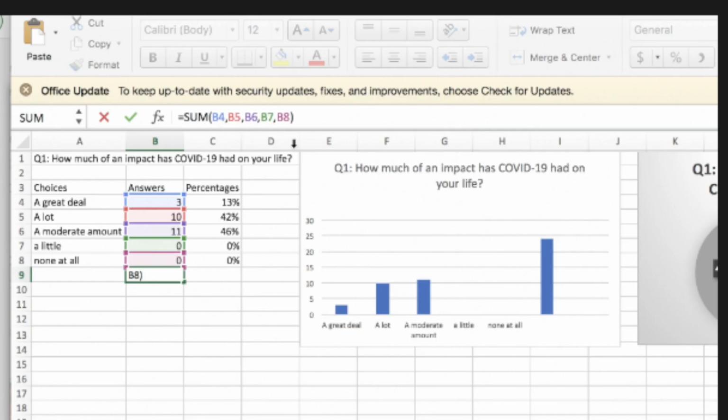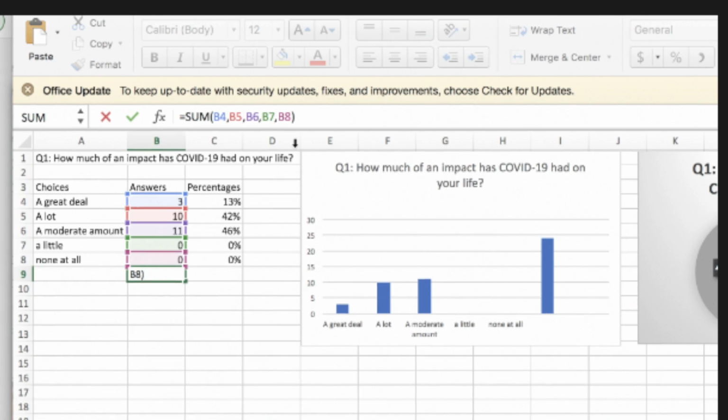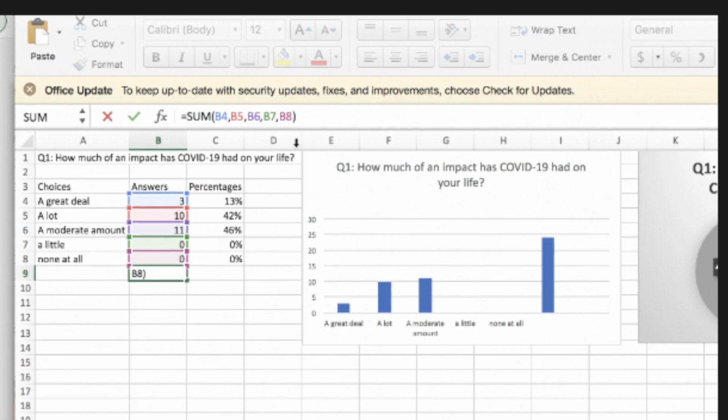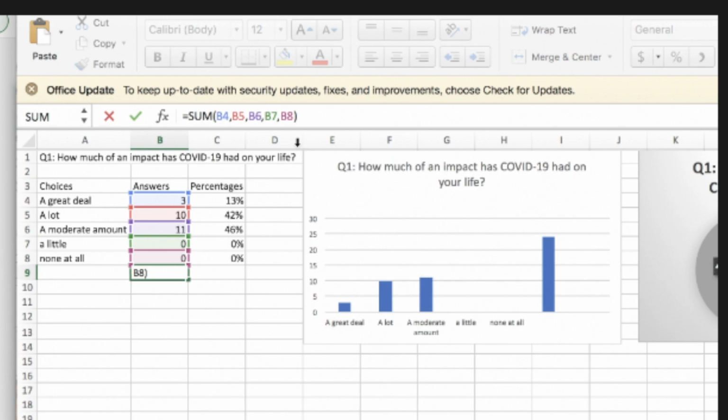However, when I say put everything in, I only mean putting in the choices and the answers. I didn't put in the total amount of people who answered each question. That you could see in cell B9, which if you looked at the top is equal sum, and then I selected the cells with all the answers that lined up with the choices. I did not write in any of the percentages either. I used an absolute cell reference, which is B9, to come up with the percentages, but I had to get the total number of participants before I could come up with the percentages, which I will talk about next.